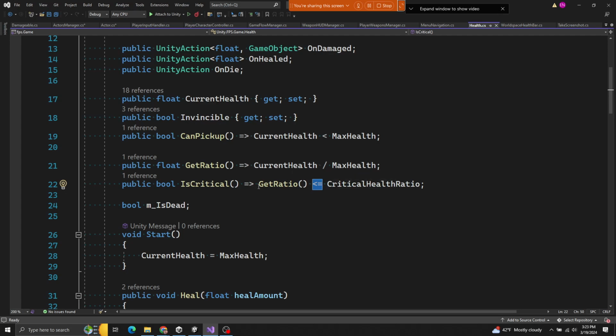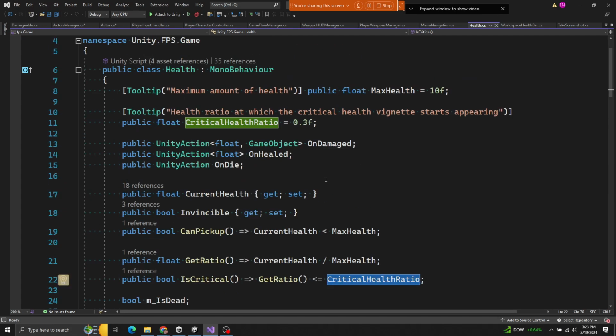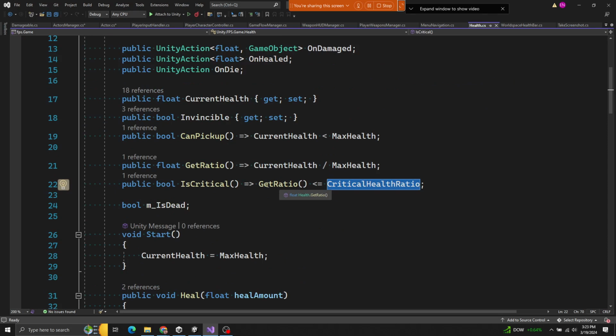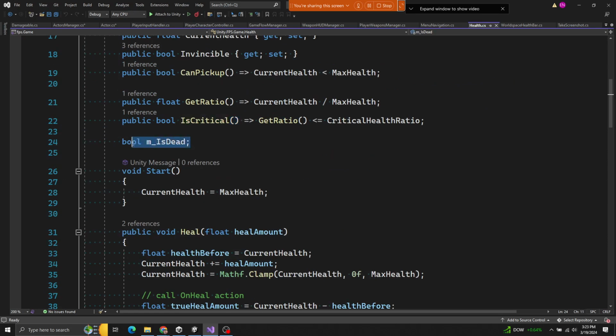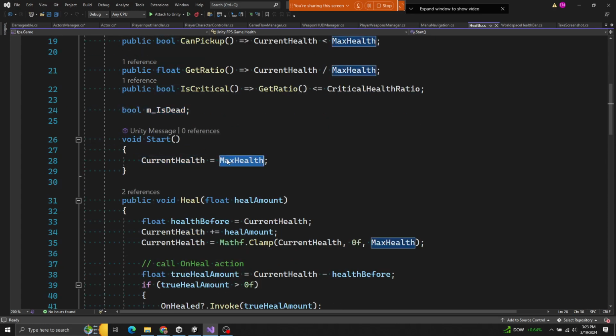So this is still a one line method call, but what it does is it calls this. This is some number between 0 and 1, and it's like saying, is this less than or equal to the critical health value, which we set to 0.3? So if this is less than 0.3, then we know that we're in a critical state. And then here's a field: are we dead? And on start, whatever our max health is, set our current health to this.